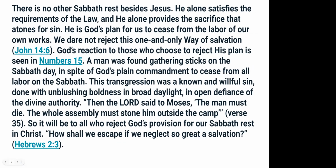I'll do a little more explanation. There is no other Sabbath rest besides Jesus. He alone satisfies the requirement of the law, and he alone provides the sacrifice that atones for sin. He is God's plan for us to cease from the labors of our own work. We dare not reject this one and only way of salvation.